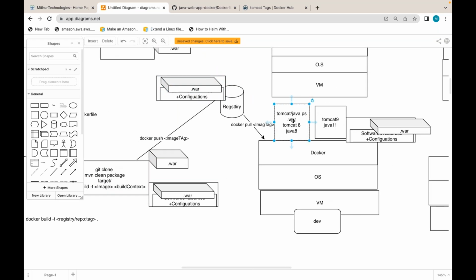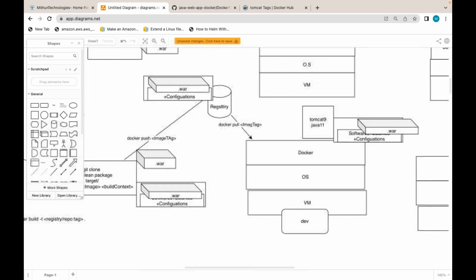Now, can I delete the old container which was created using the old version of the image? Can I create a new container with the new version of the code, that new image? So will my new code be deployed here as a container? Yes. But while doing this, will it impact other applications, other containers? No.